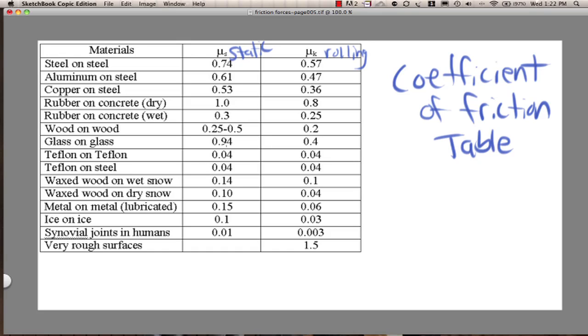We have wood on wood, glass on glass. Have you ever tried to separate two glasses? It's very difficult, though it does drop once you get them moving. We have ice on ice - very small friction. We have wood on wet snow or wood on dry snow. You can see how low some of these values are when there's very little friction. I thought this one was good - synovial joints in humans have very low friction. That's one of the things we are very good at - very efficient in our joints. We have that synovial fluid that helps reduce the friction so we can move and do all kinds of activities.